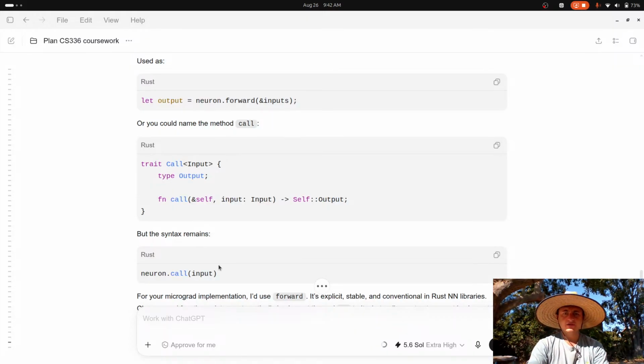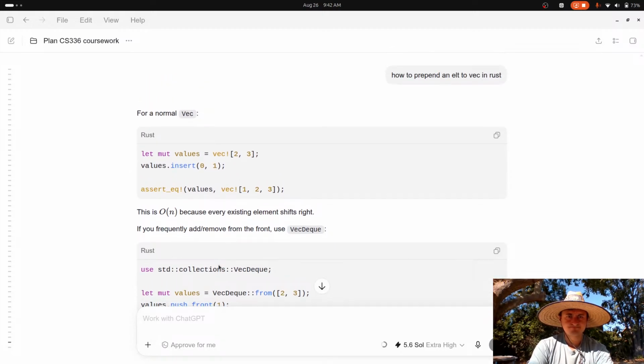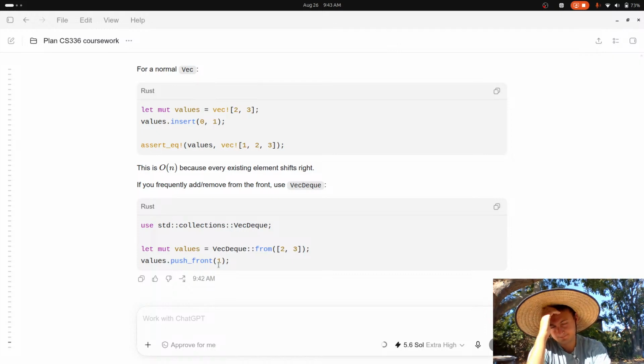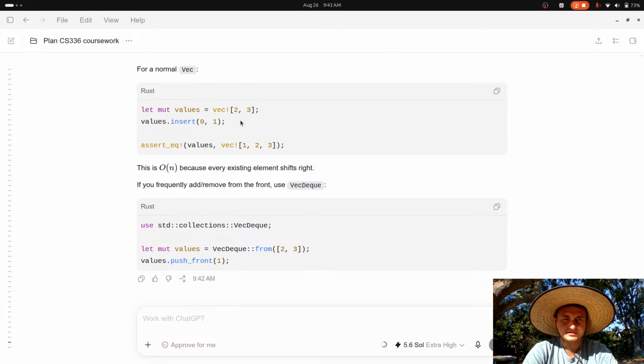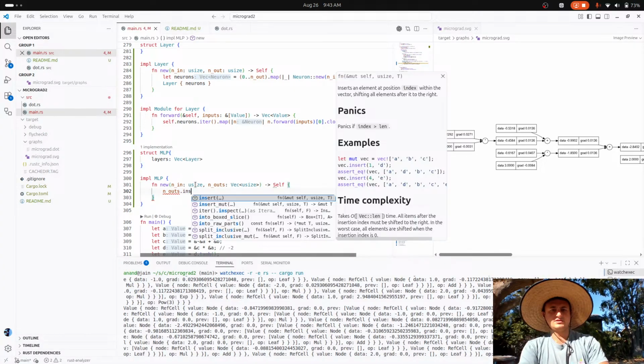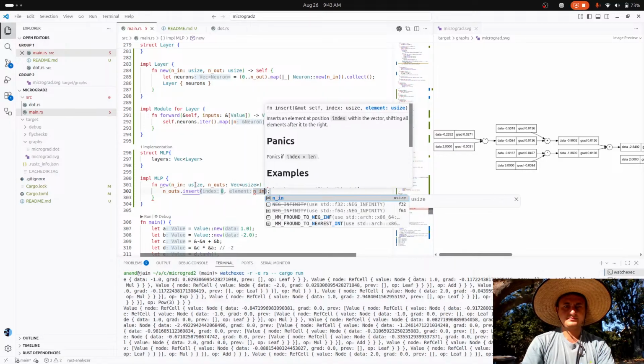It's probably just dot insert 0. Okay, but I don't actually care about this. So, O of n is actually super stupid, but that's okay. Okay, so we're just going to do, and now it's the insert 0 and n.